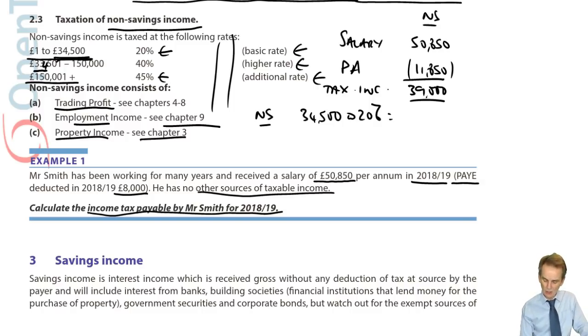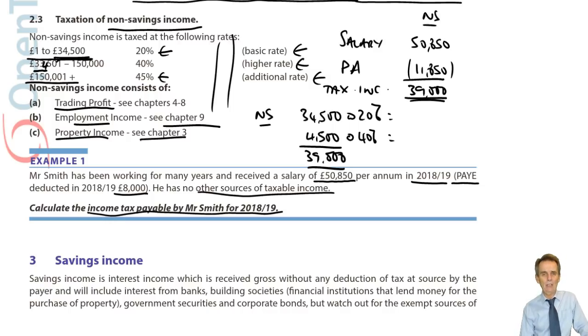We are taxing in total 39. So we move out of the basic rate band and up into the higher rate band. Now we're taxing in total 39,000, of which through basic rate we've assessed 34,500. So what does that leave still to be assessed? £4,500. That is now in the higher rate band, so that is taxed at 40%. And we work that figure out.